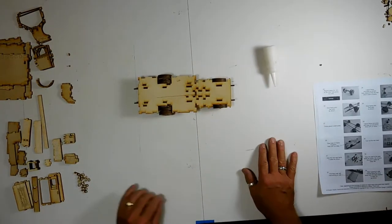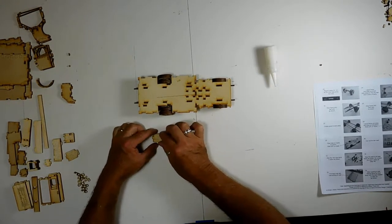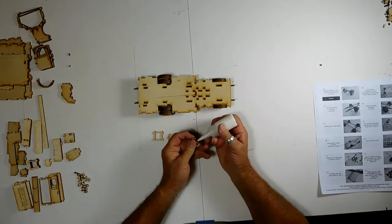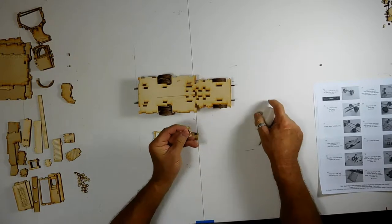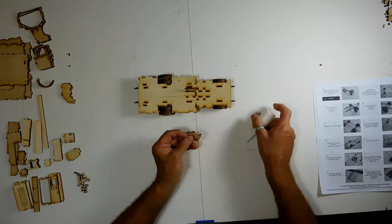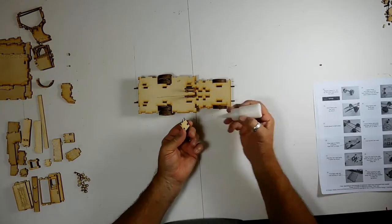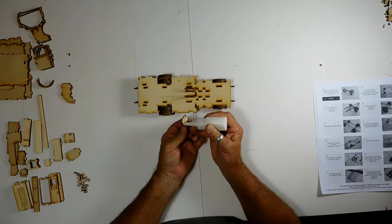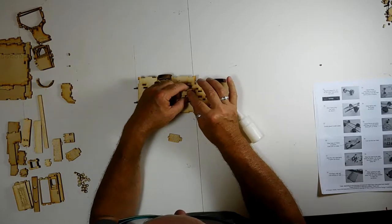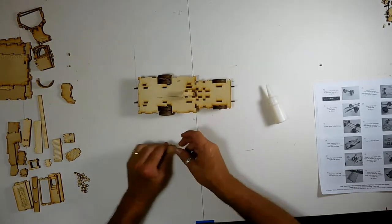Now get the back seat — that's the narrower seat. There are six identical pieces; it's going to take two of the narrow ones. Put a little bit of glue, it goes in that hole with the little curved area facing towards the back. Set it in place, put glue in between the slots. Don't put the back on yet because there's no way of holding it — there's a wall that goes there — so just set it to the side.